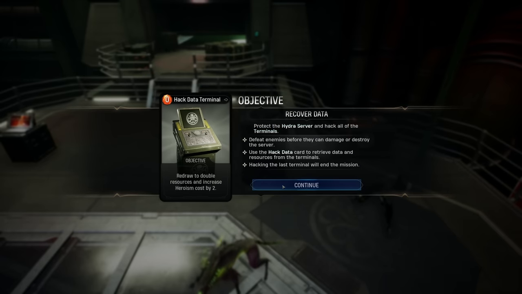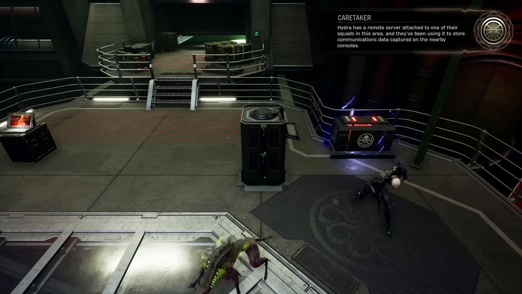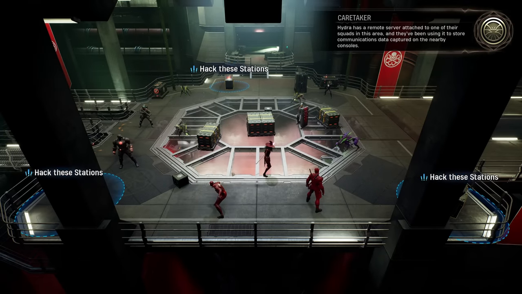Okay. Protect the Hydra server, hack all the terminals, defeat enemies before they can damage or destroy the server. Use the hack data card to retrieve data and resources from the terminals. Hacking the last terminal will end the mission. Okay. Hydra has a remote server. So, we don't need to dilly-dally. We need to just hack the stuff and get out of here. Using it to store communications data captured on the nearby consoles.